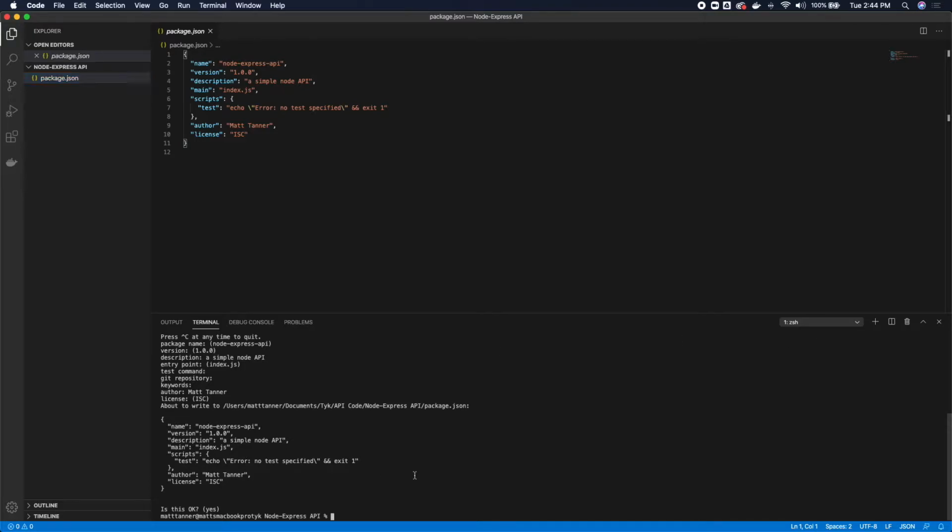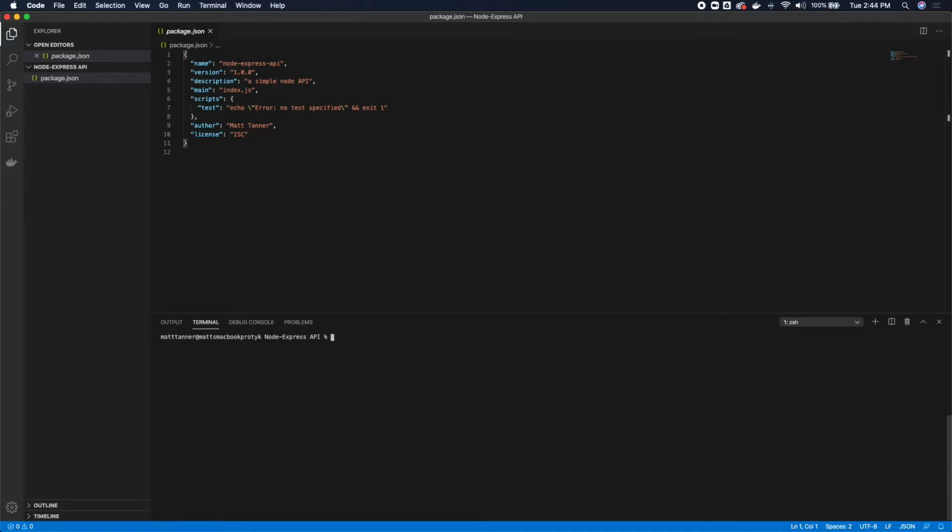Now with our terminal pointed to our project directory, I'm just going to type in clear here. What we'll do is run npm install express so that we can install the Express framework. So we'll do npm install express --save, and the --save is going to make sure that it saves to our package.json as a dependency.